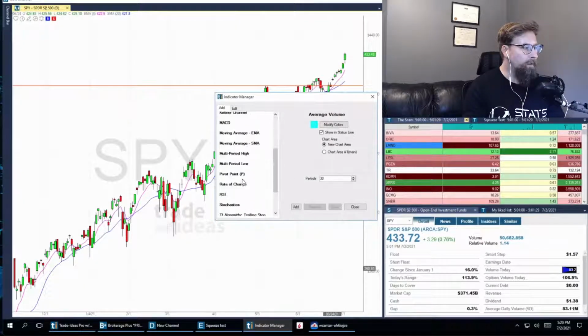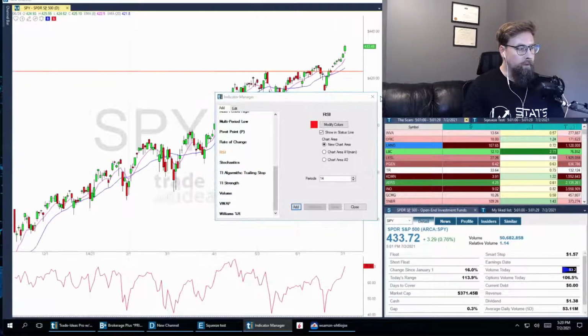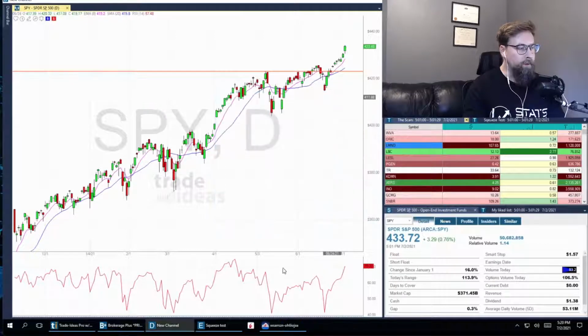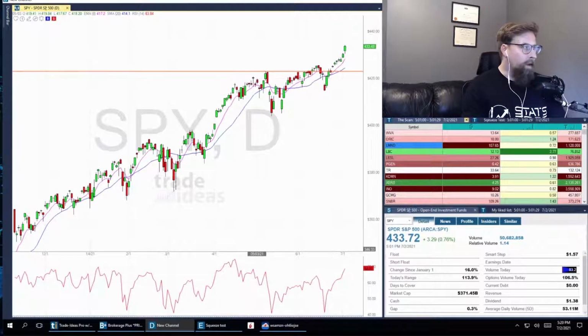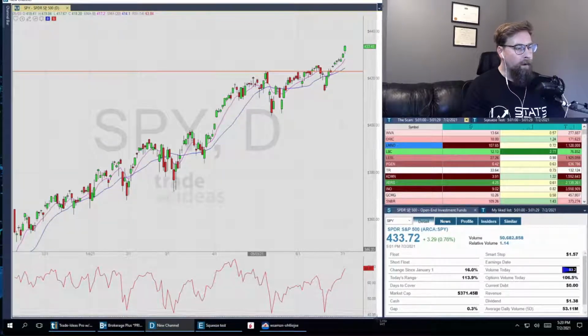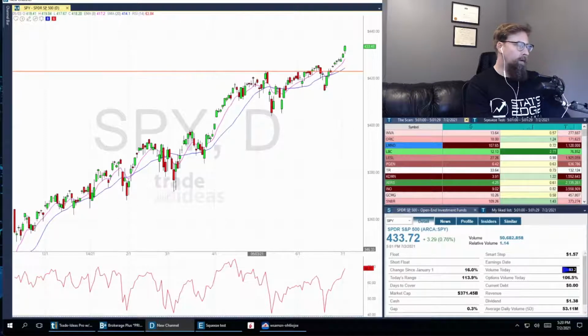But this RSI divergence right here that I've been noting for a while seems to have been alleviated finally, right? The RSI divergence would be the lows being made here versus the highs being made here. And we broke out of these highs, and we also broke out of the highs here as well. So again, everything acting like it should. I will say maybe this rally's getting a little bit long in the tooth, maybe.